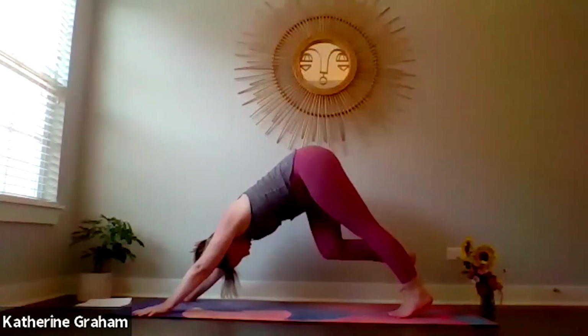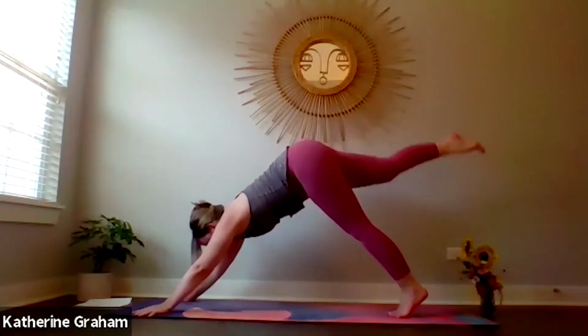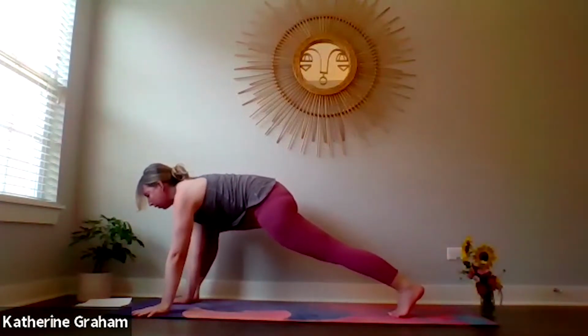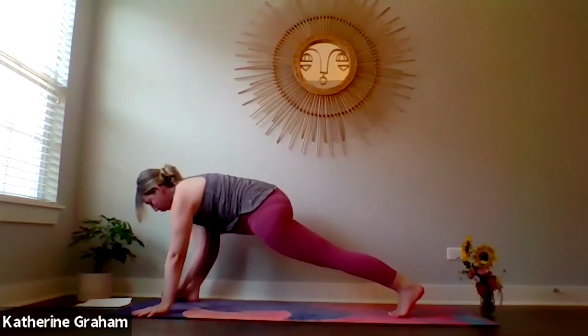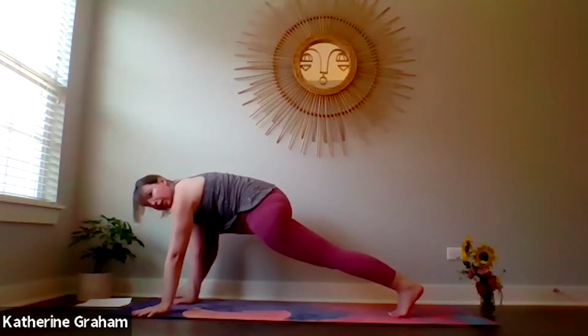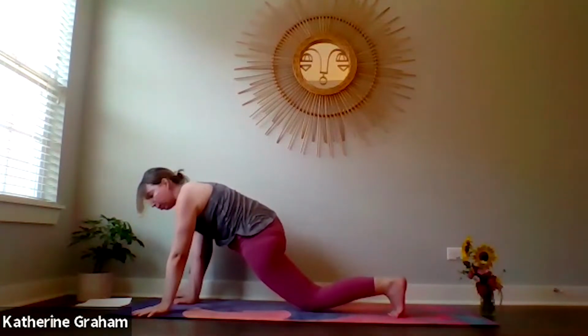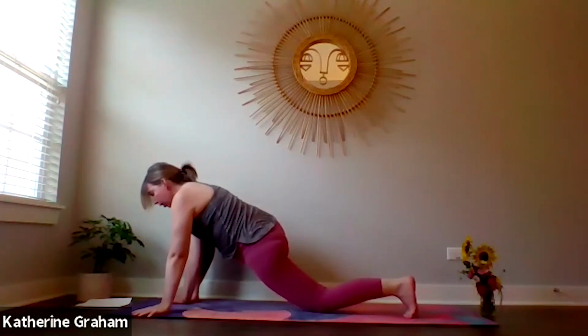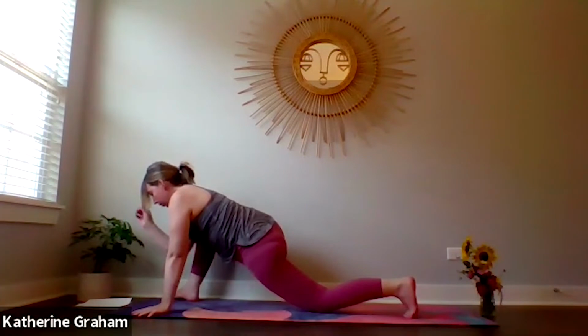Now inhale, raise your right leg high. As you exhale, this time step your right foot wide outside of your right hand. Angle your right foot open to about 45 degrees, and then go ahead and drop your back knee. You can keep your back toes tucked and start to lunge a little bit deeper into your right knee.